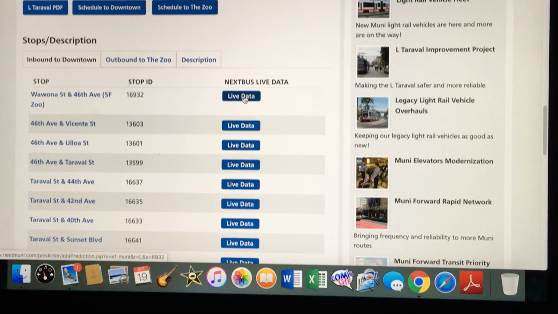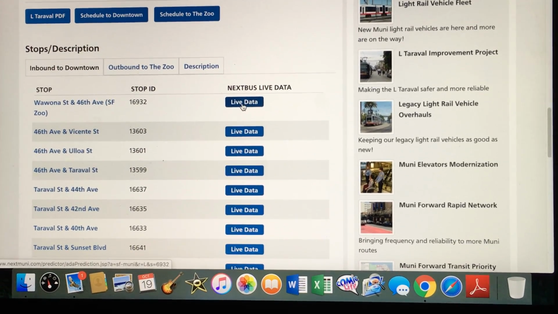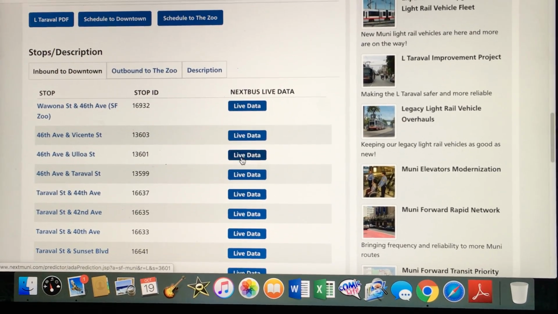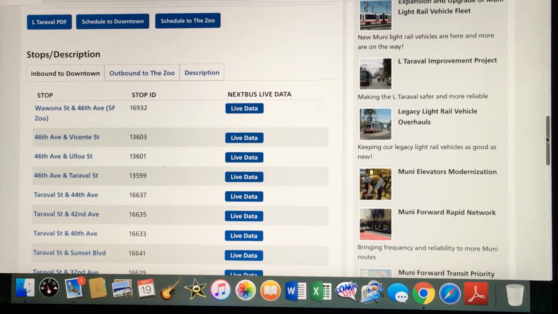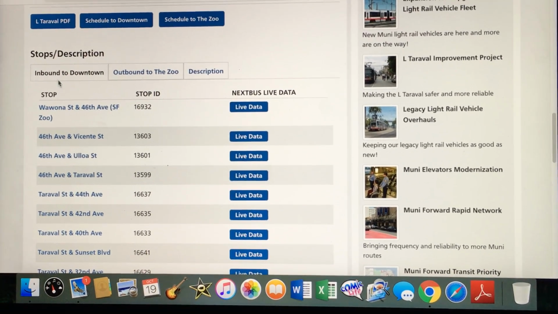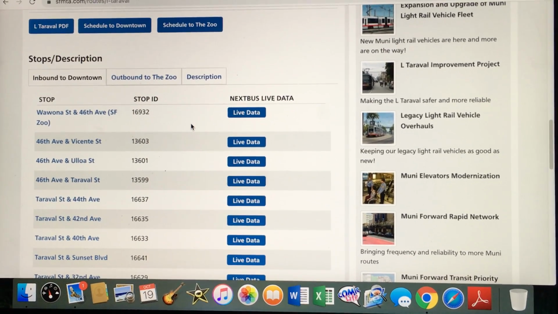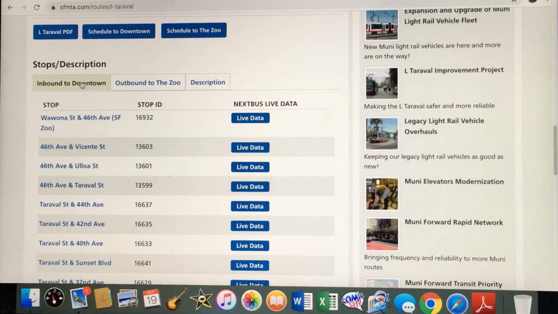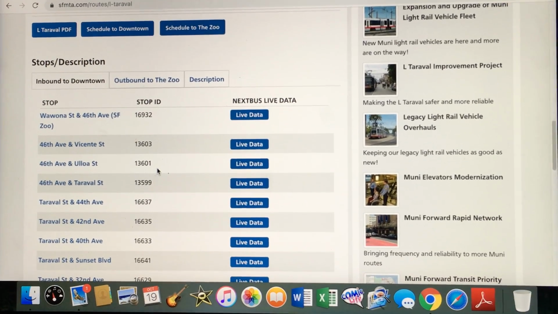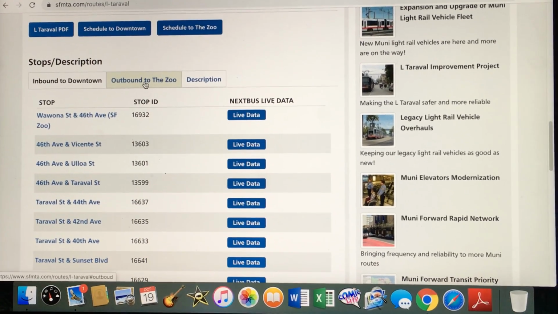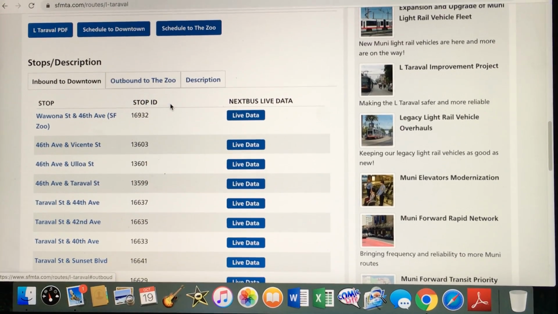Here, it says Live Data, and the live data is available for every single stop on the route in both directions, inbound and outbound. Every single Muni route has those two directions, inbound to its given destination, and outbound, retracing its steps.